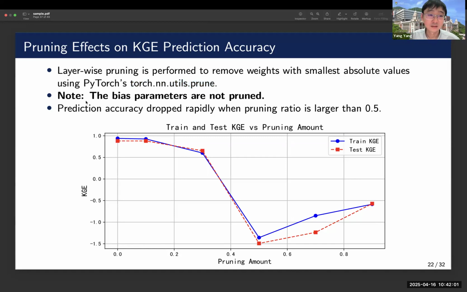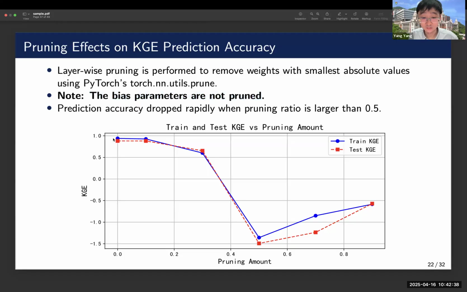Notice that this function is only applied to the weights of the network, so it does not fully turn off a node, because each node is associated with a bias, which is not removed using this method. This is the out-of-the-box method provided by PyTorch. There are other methods that can remove a node fully by removing the weights and the bias together, but I just stick with the simplest one for now.